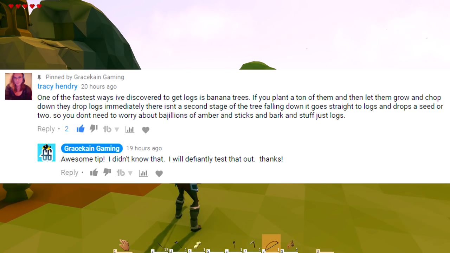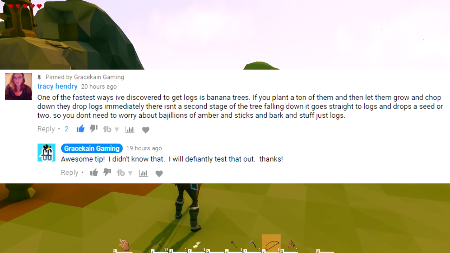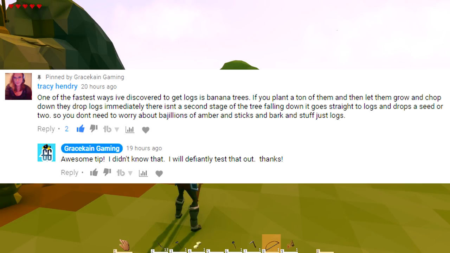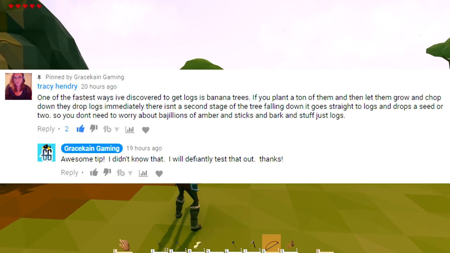One idea comes from Miss Tracy. It says, one of the fastest ways I've discovered to get logs is banana trees. If you plant a ton of them and let them grow and chop them down, they drop logs immediately. There isn't a second stage of the tree falling down. It goes straight to logs and drops a seed or two. Well, it actually drops two or three seeds, but anyway. So you don't need to worry about amber and sticks and bark and stuff, just logs.